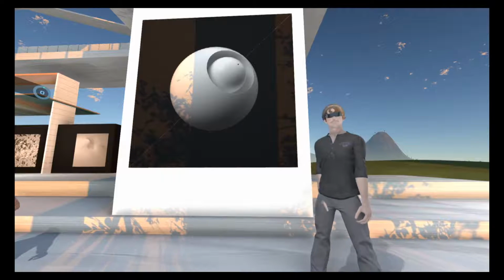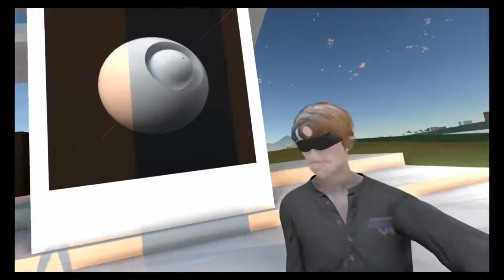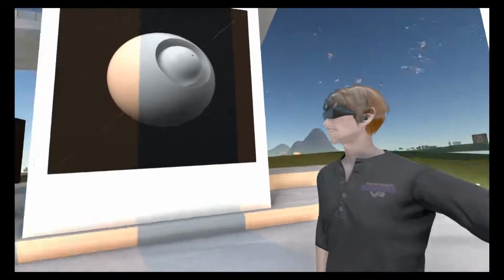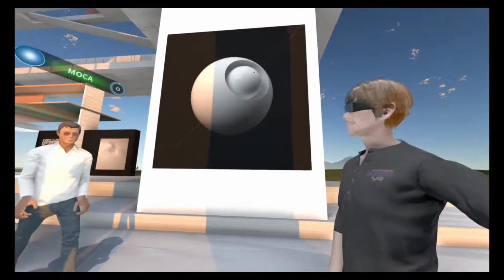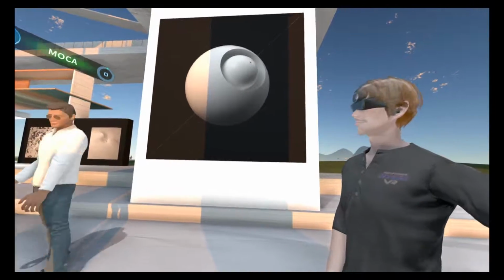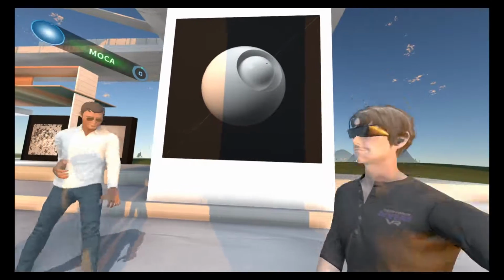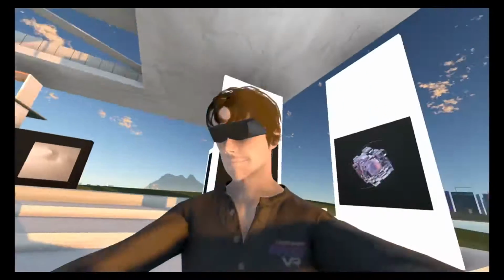Then I think we need to finish with the piece that really started the conversation in the last few days. I think it was a defining moment for crypto art this year, and a defining moment in history as well, which is Red. It's at the front. Yes, Red Pixel, is that this one?